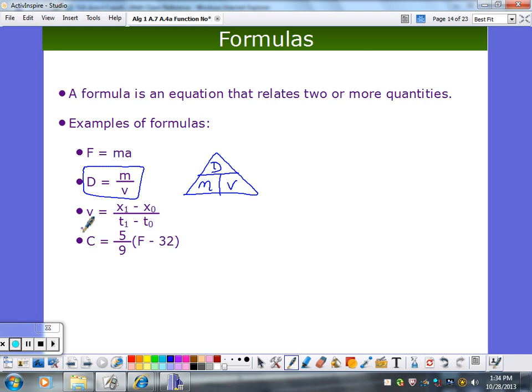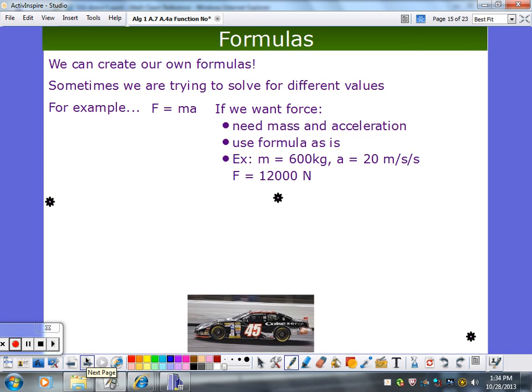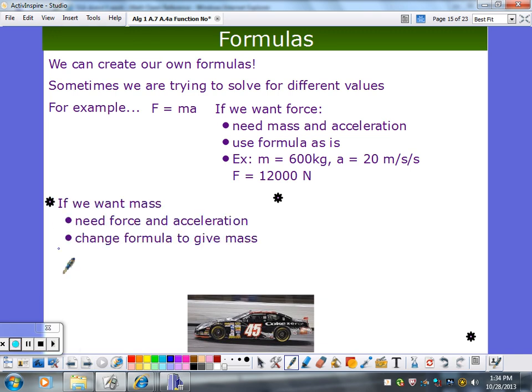Because we are going to be looking at formulas and solving them all ways. For example, I'm going to start with F equals ma. Do we have that one yet in physics? Force equals mass times acceleration? Yeah, this is technique because you're doing the rockets, the car. Force equals mass times acceleration. So this is easy. If you know the mass and you know the acceleration, I multiply it, I can get the force, right?